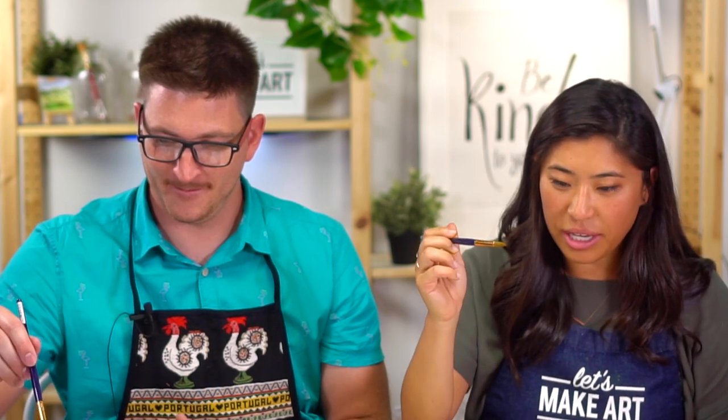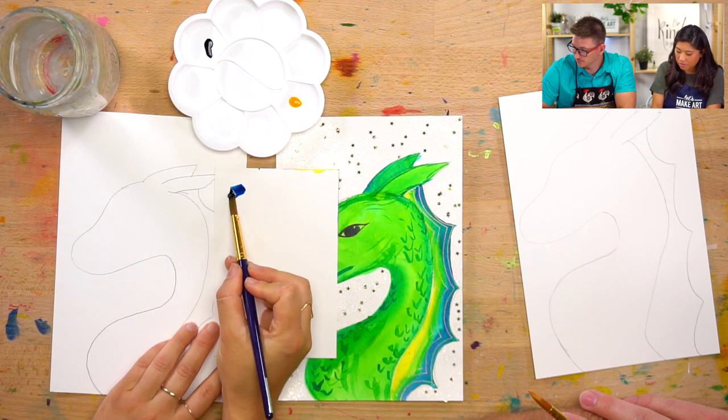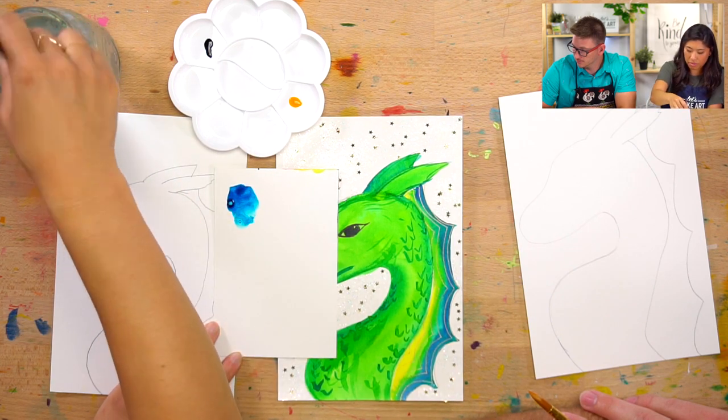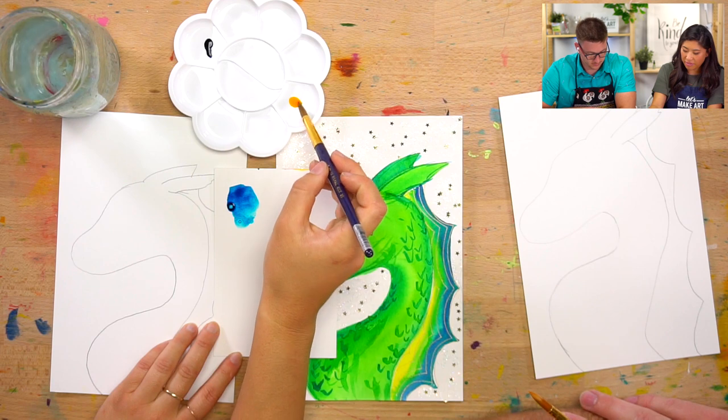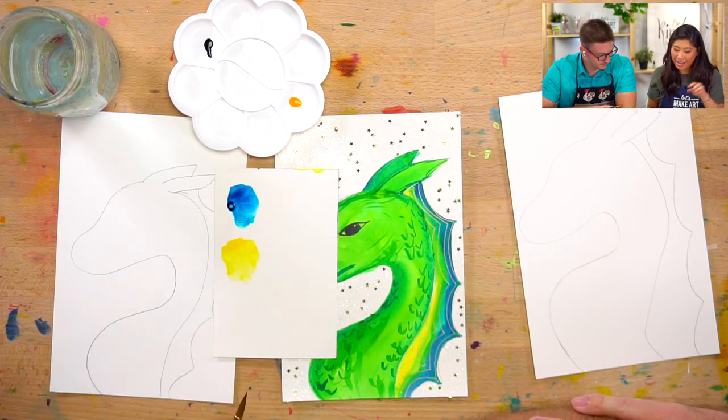What you're going to do is we are going to mix green. So right now, let's see, I'll show you. Right now what we have is blue and yellow. Those are the two colors we're starting with. Oh, those are pretty. Now we have magical powers and we're going to make green.